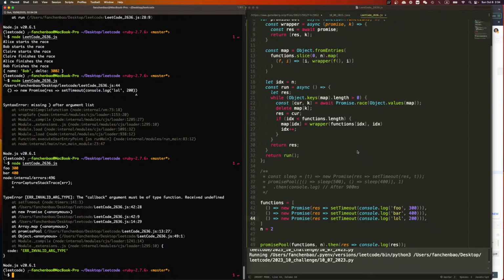Callback argument must be of type function. Received undefined.